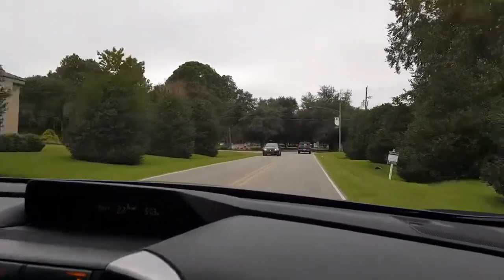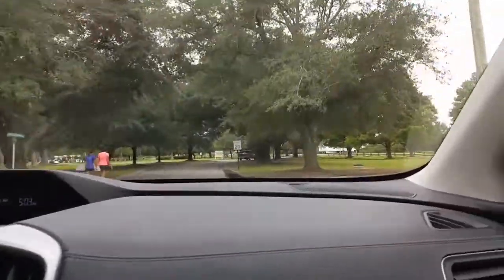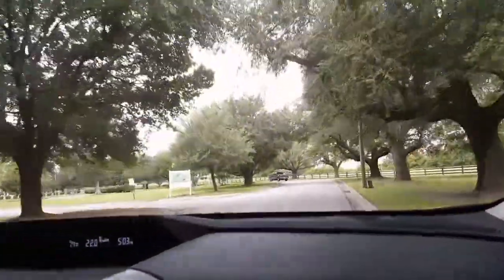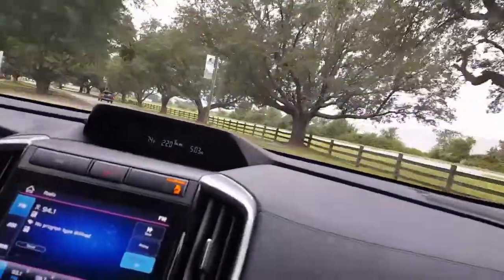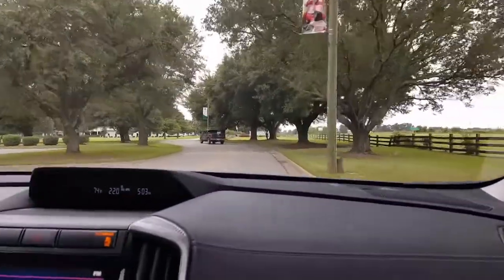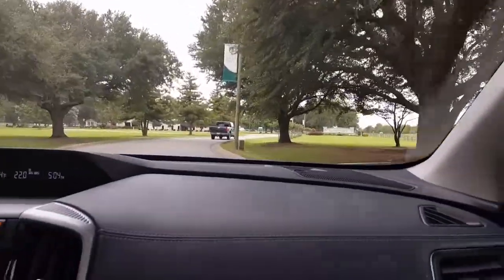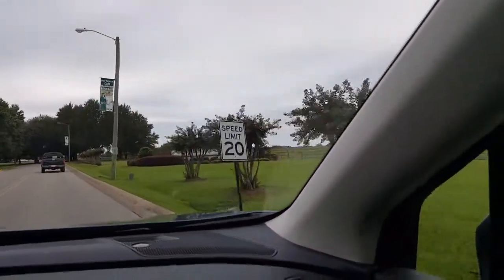Here we are. Pulling in. Isaac's in the apartment. Apartments this year. That's funny. He obviously knows exactly where he's headed. Of course, I guess he should. Can't get it good because my wind is in the way.